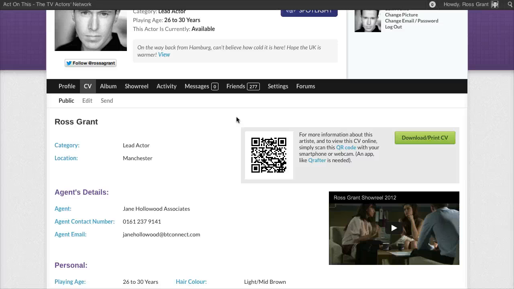It is unique to each and every CV. It appears on the PDF format and on the online format of your CV here. And once it's scanned, it brings that person directly to your CV on the site. So it's more appropriate for the paper version of your CV. But if you sent your paper version of your CV out, or you've given it to somebody at an event, they can scan that QR code there and then, or on the train on the way back from the event, for example, and start watching your show reel there and then.